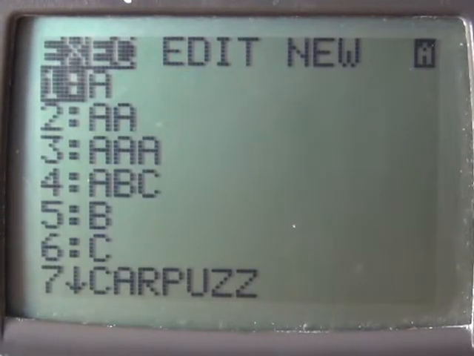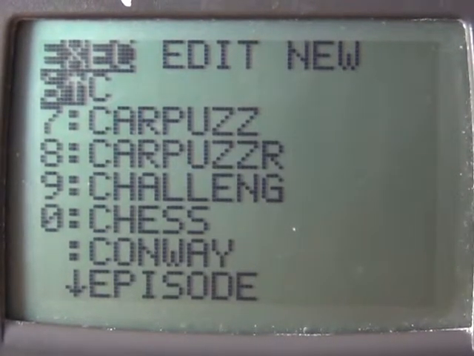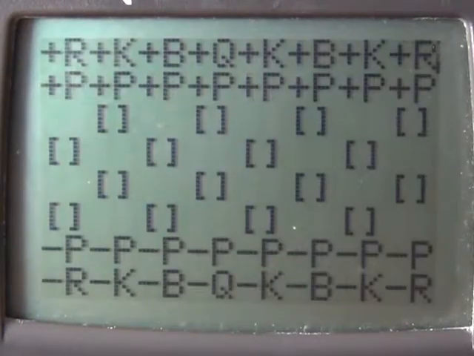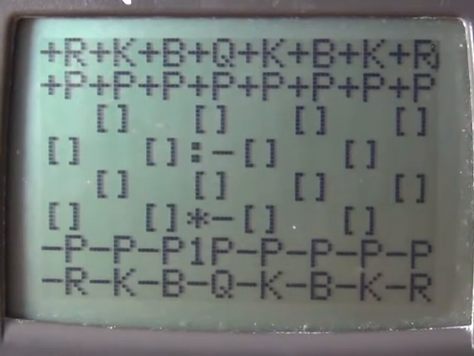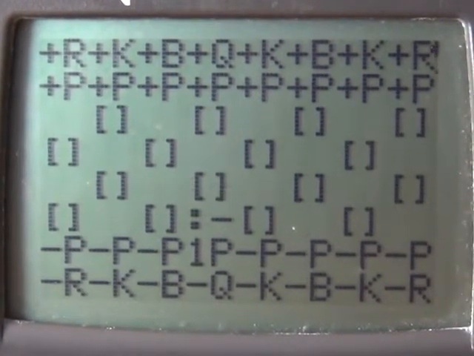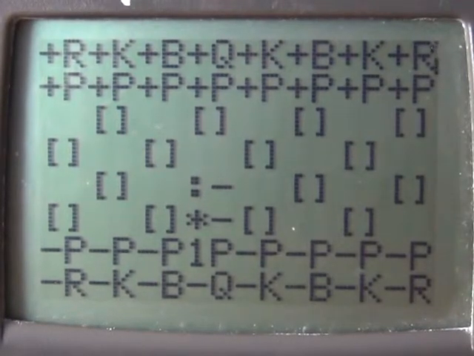So let's go back to chess. Here we go. I press second, that shows up, I go up twice, and it shows up again. Perfect. Okay, now I press alpha.